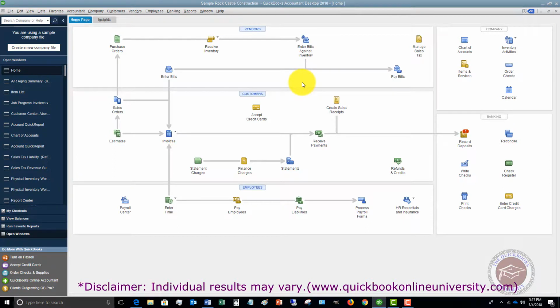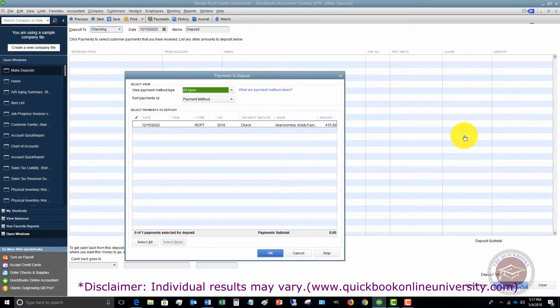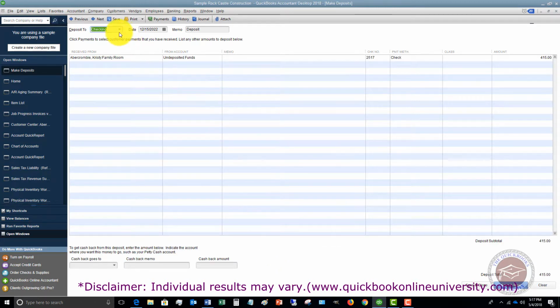So in QuickBooks, you have a way to set up what are called preferences, which again, we do go through in the full videos. But in general, QuickBooks is going to default to say that the money goes to an account called undeposited funds. Okay, so it's very important in QuickBooks. If I choose record deposits, you're going to see here that now we have to take this money to the bank. Okay, so we would select that payment, hit OK, and then we're going to deposit it to the checking account.